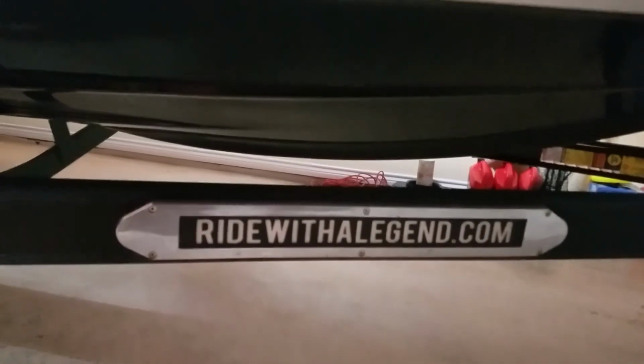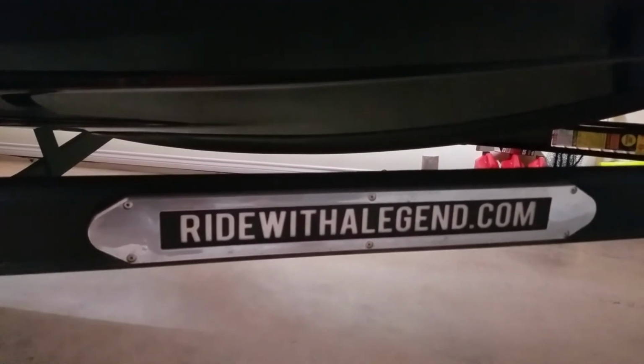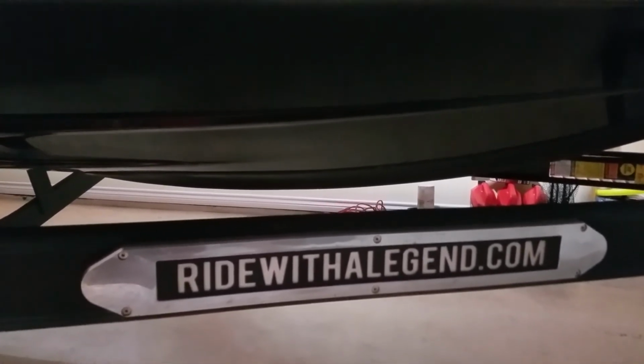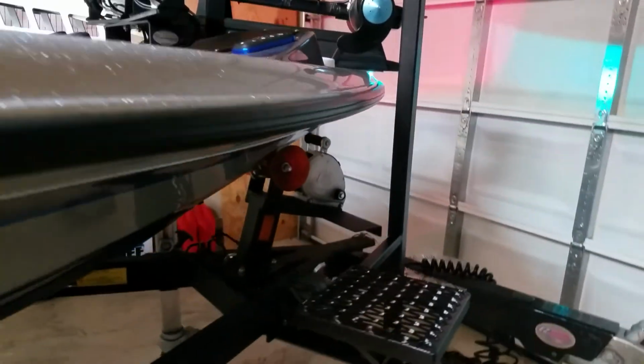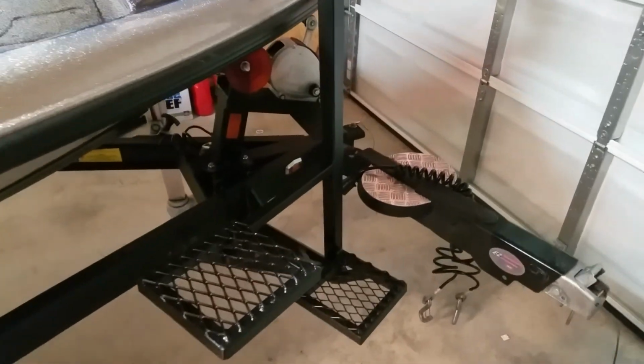I also have a cool custom feature, this Ride with a Legend light bar. It's blue. I think the new ones, 18s and 17s, I think they're white now, and they have a couple of different Legend slogans, but that's pretty cool. Ride with a Legend. Got a newly installed love step, which is pretty awesome.